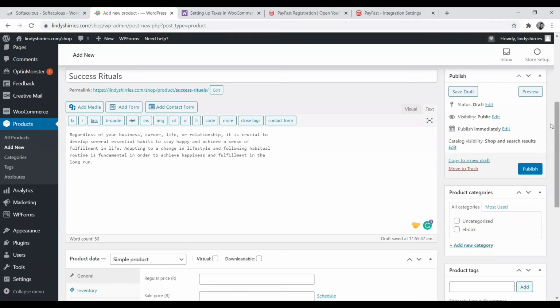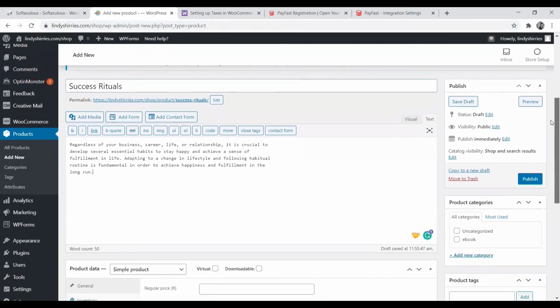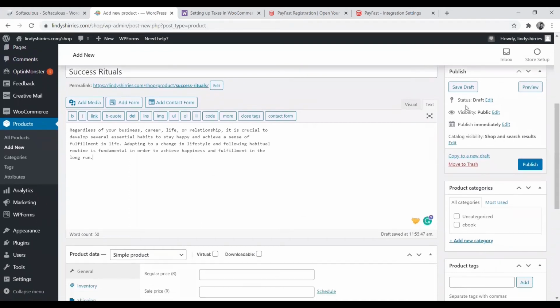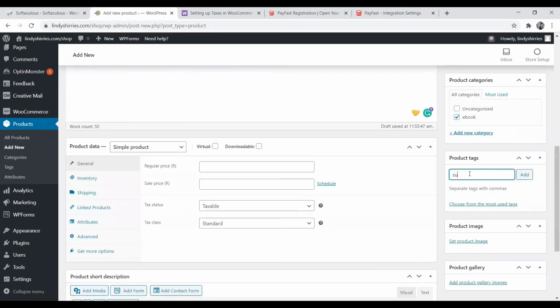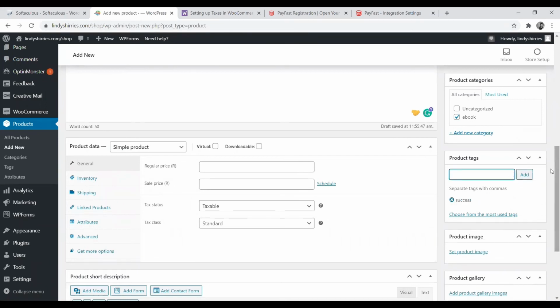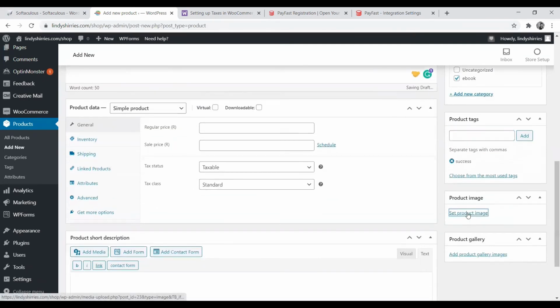So the name of the product is Accessory. It's also an ebook which I'm adding to my site, and then you will do the same thing that we did previously, where you add your tags, where you add your product description, where you add it into a category, and then after adding it into a category, you can also get the link which you can view your product, and those are the things that you're going to add. So you can go ahead and add those things the same way that I showed you with the previous product that we've added.